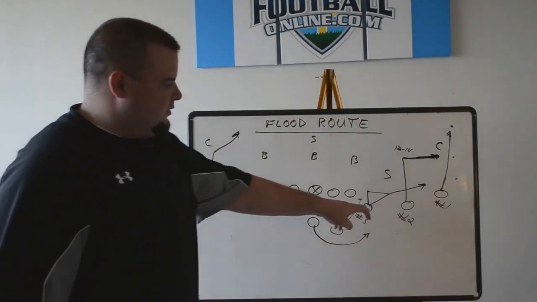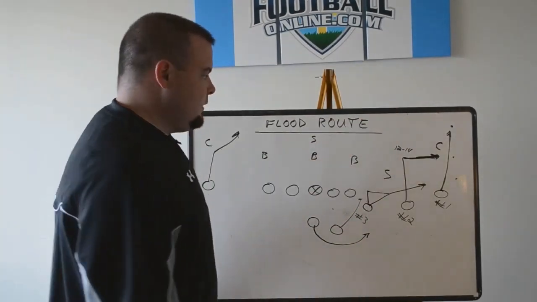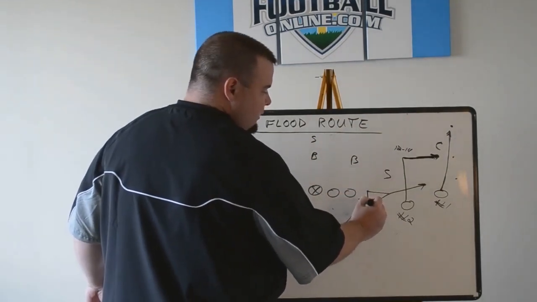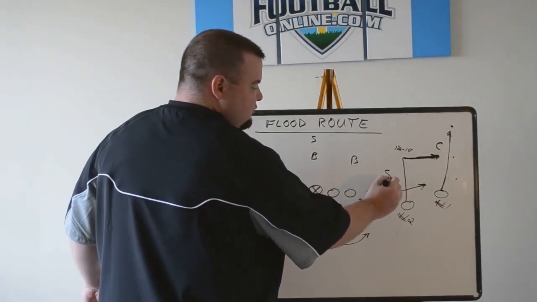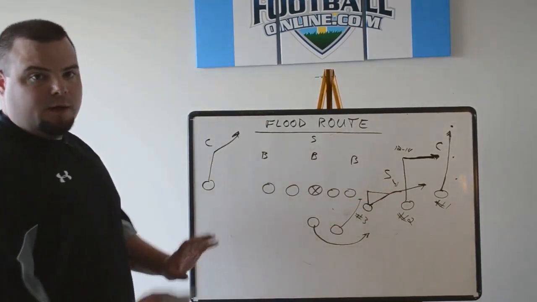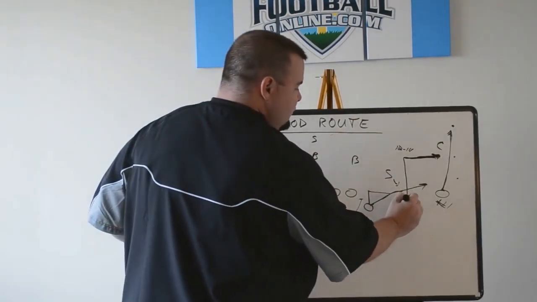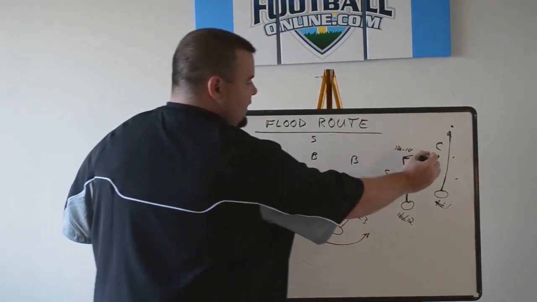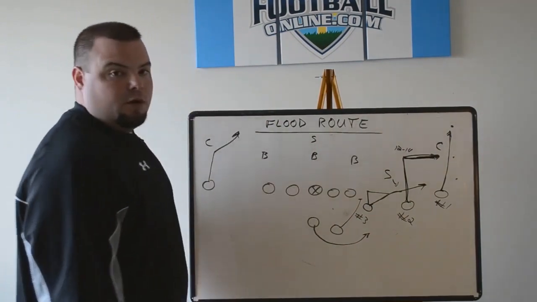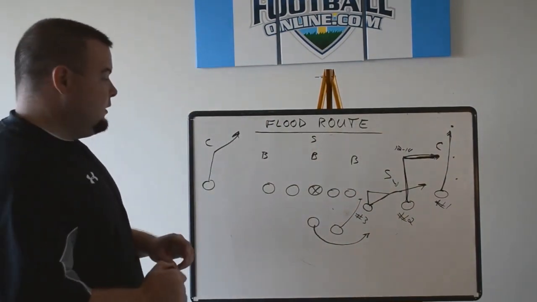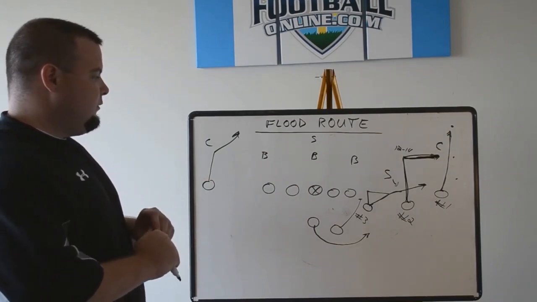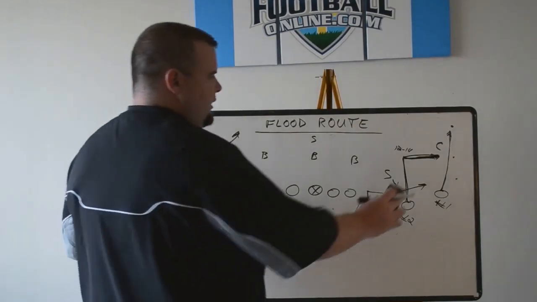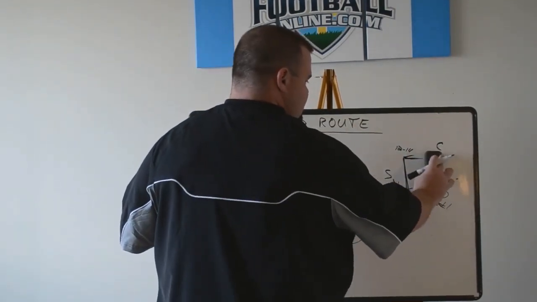Get the ball out to one of your kids out in space fast, tell them to turn it up. Most of the time, we'll see this strong safety, especially against cover 3. We'll tell him to go right now because we want him to take the flat right now. We want him to take that pass responsibility. So our number 2 will threaten here, and now we'll get the bigger gain, 14-yard out. He'll catch it right near the sideline, get up, strong safety or the corner, or this free safety or the corner has to get him. So it's a fantastic route in terms of beating cover 3. If you see cover 2, obviously it's something that doesn't really change that much.